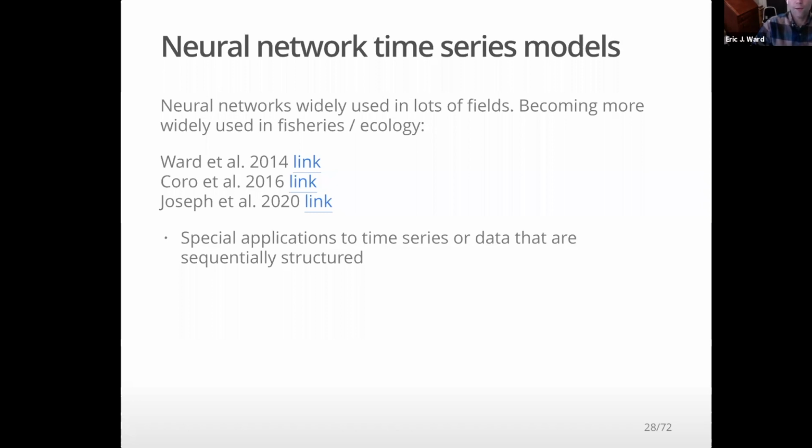I think the other advantage of these neural network models is this. The Gaussian process type model we were using is often referred to as a semi-parametric approach, where we assume a parametric model controls our observation error, but the wiggly function we're trying to estimate is non-parametric. In the neural network time series framework, it's different in that we're going to take a step away from the parametric field of models and go straight into something that doesn't have an underlying statistical model. So this is going to be more of a machine learning approach.